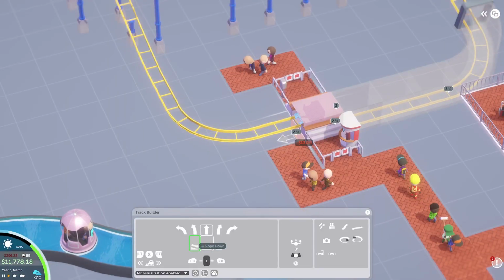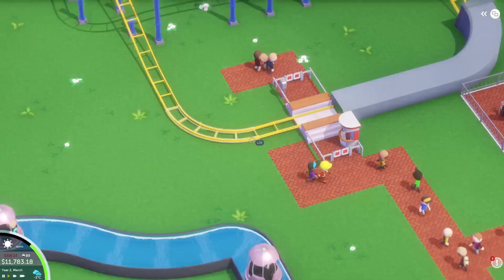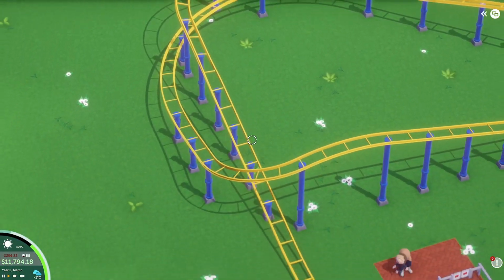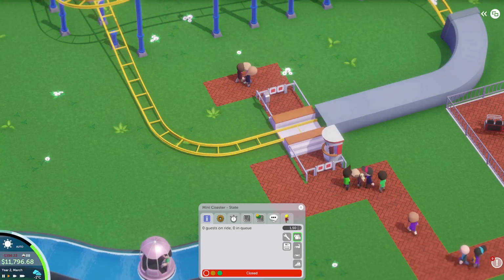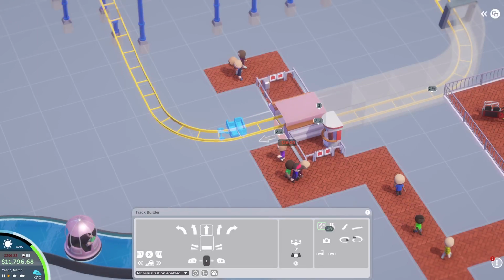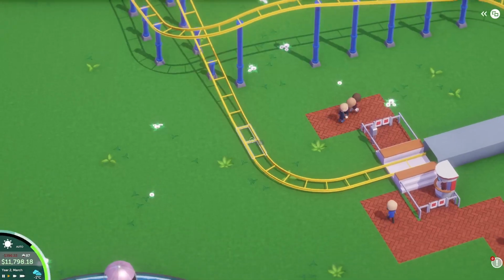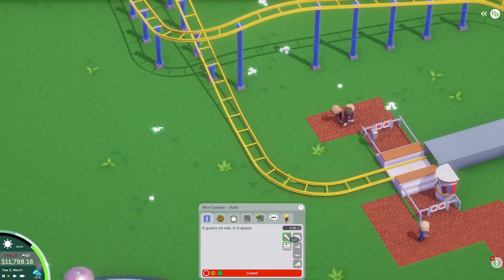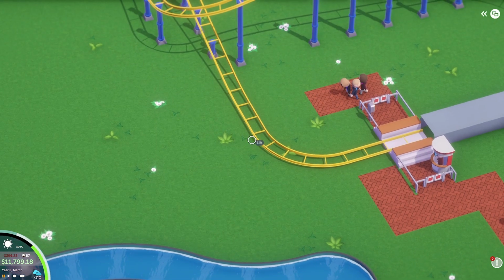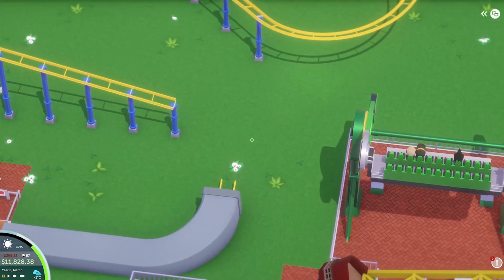Obviously, we need a lift. Yeah, it needs a lift to get up to this top. And once it gets the lift, hopefully it'll work. I don't really know what I'm doing. I'm clicking the lift, but it doesn't seem to be working. So I think we may have to do, okay, so what we need to do, oh crap, what have I done? Oh, I've just wrecked the whole ride.